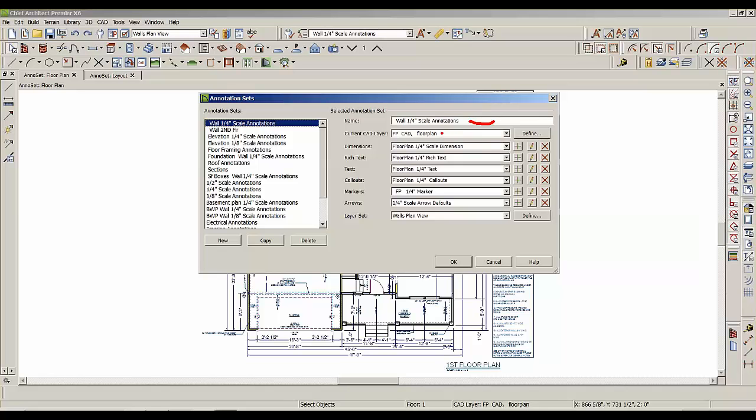I've got my own current CAD layer, which is turned on with the use of the annotation set. Everything I've set up is individual for this particular set. And you'll notice the layer set goes to wall plans view. So as I'm drawing, everything automatically goes on its own layer.